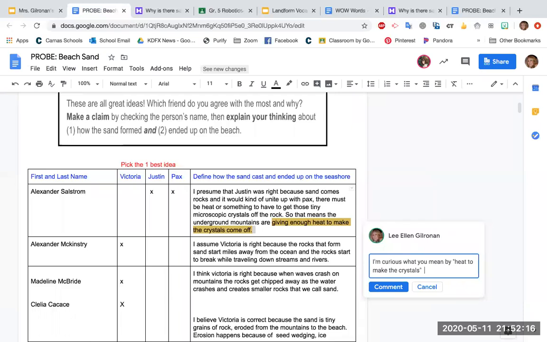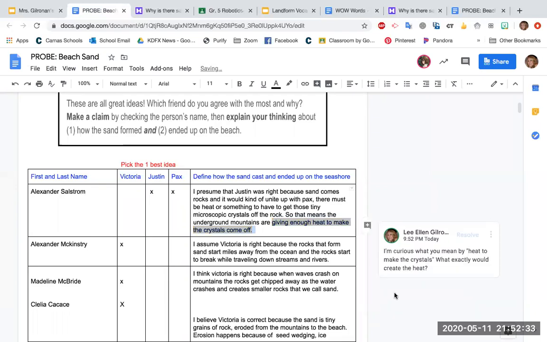And then I'm going to ask him what exactly would, I'll say, create the heat. Okay. And then he can respond. So I'm going to push comment and that will post it. And then Alex can come back and respond. So he can just click on this and then he can reply to me.